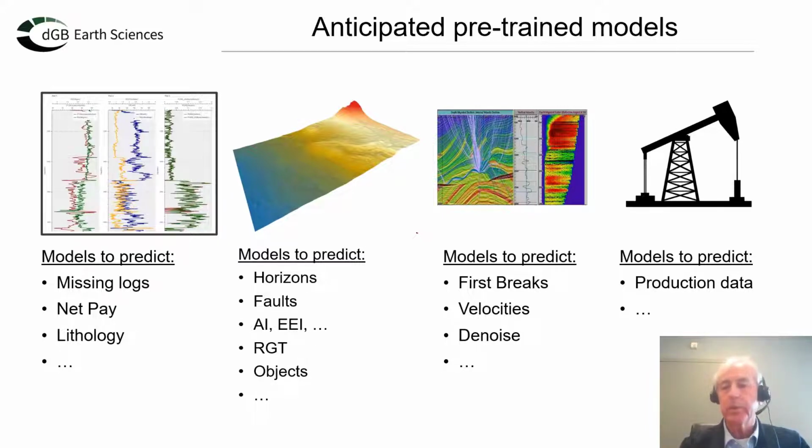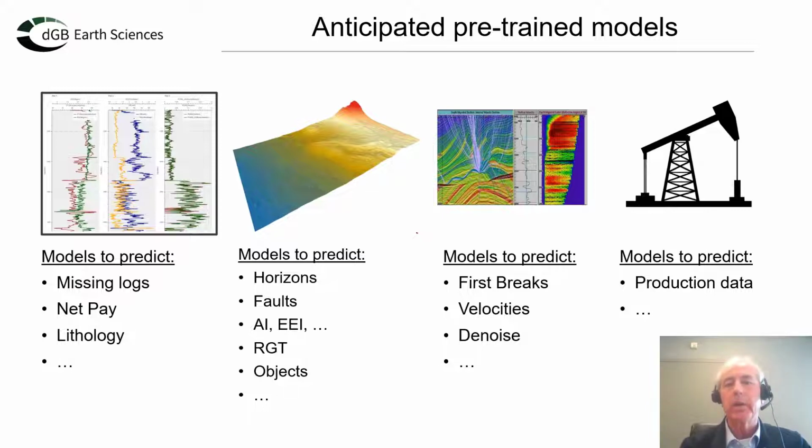I see a lot of potential for seismic interpretation, models that can predict horizons, for instance. If we look at a particular basin, then in every basin there are maybe 5 to 10 horizons that are always mapped. And if you have already mapped these on other data sets, then a model should be able to capture that information, that knowledge, so that you get a trained model to reapply this on new data sets.